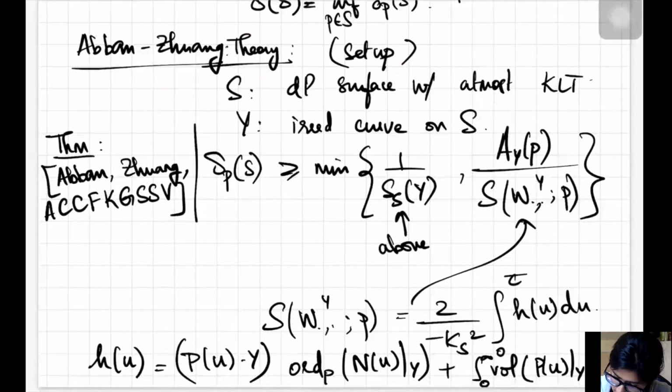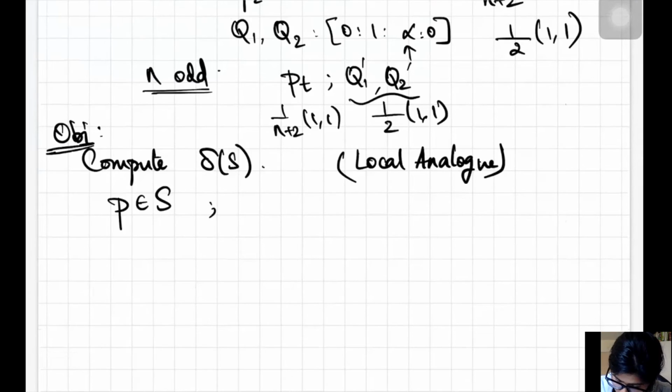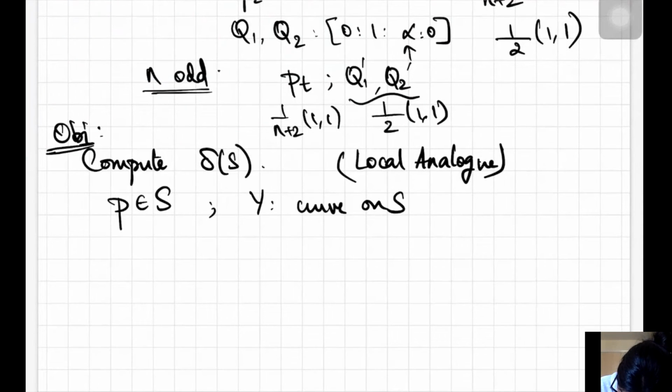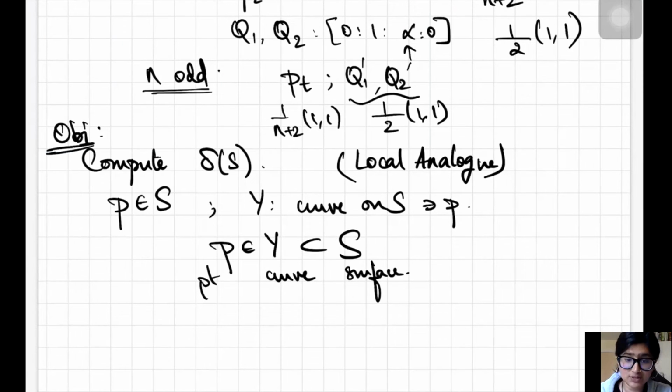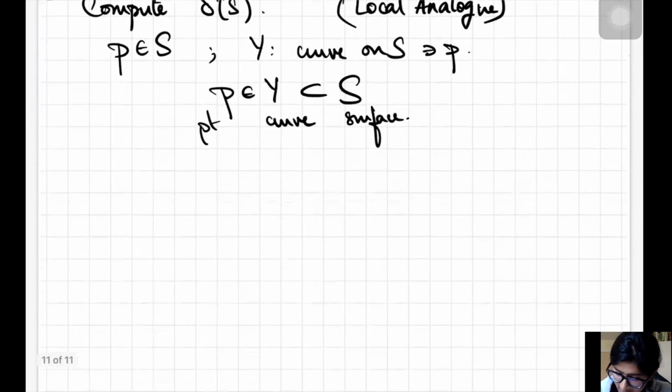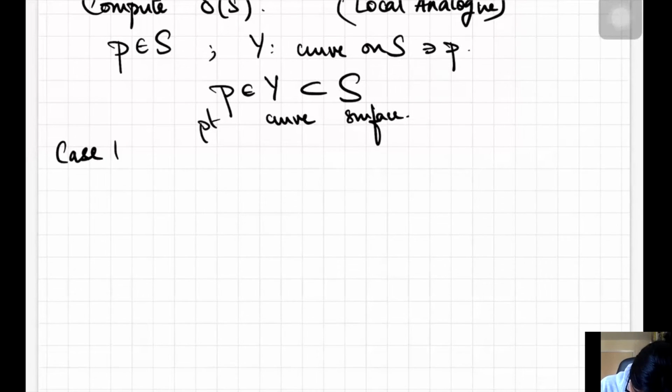We take a point, and we next need a curve, which is on the surface, but it's not just any curve. What do we need? We need a curve on the surface that contains the point. So we basically have a flag here: a point, a curve, and the curve in the surface. We need to choose such curves, which is why it might be wise to split it into different cases.